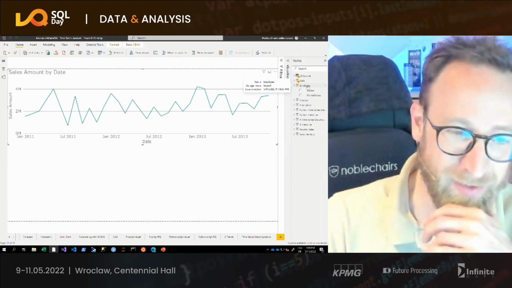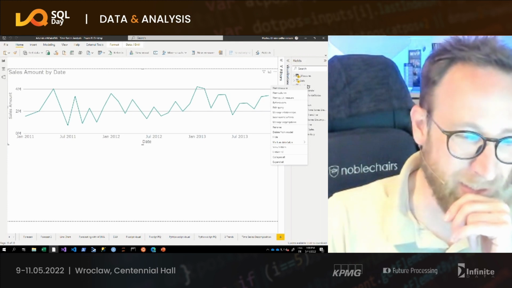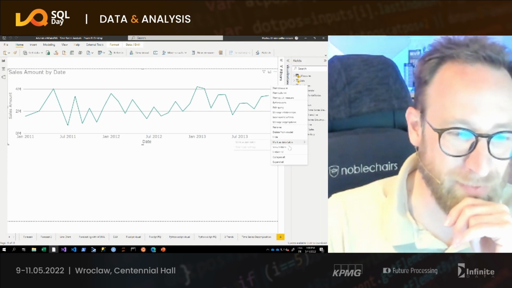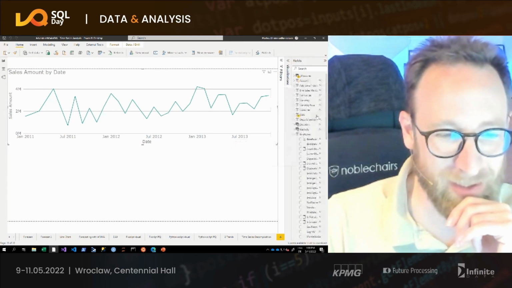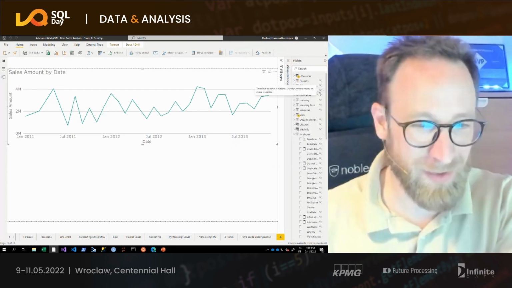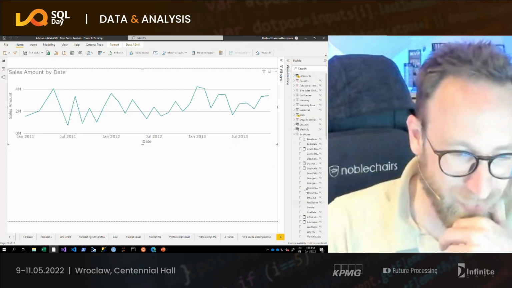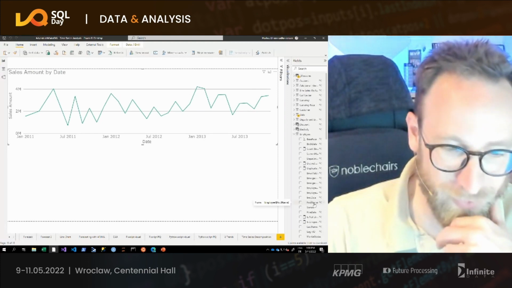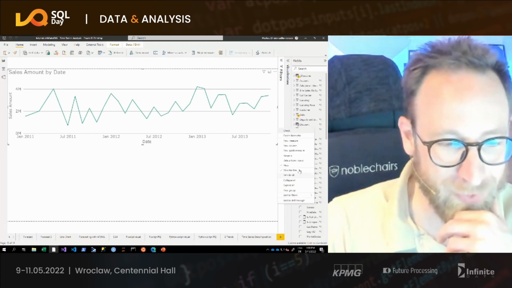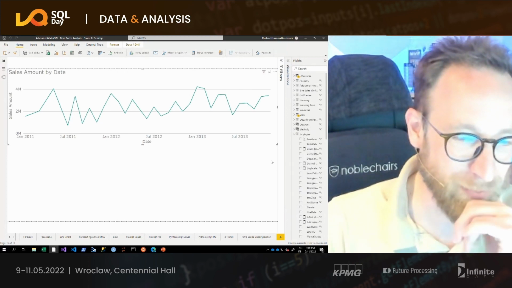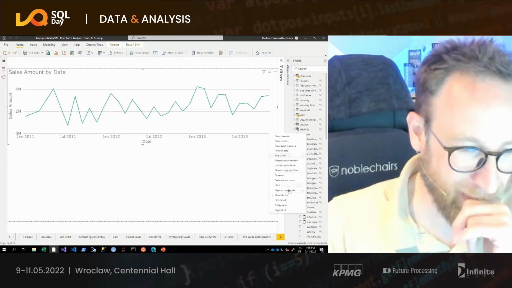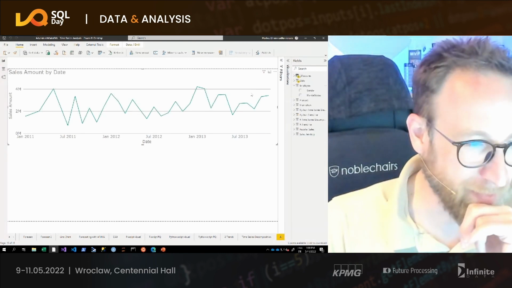It's just hidden. So I can even right click here, ask for view hidden, and you will see there's a lot of columns there. All of them, a lot of tables and columns, all of them with this eye crossed out, and still the first name is still there. So anytime I could unhide it again and show it to my end users.